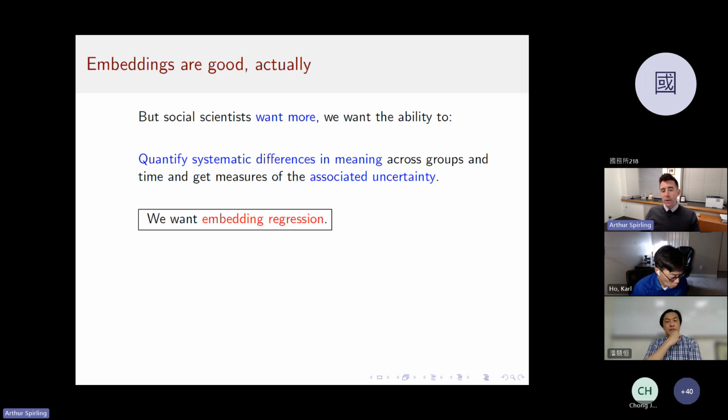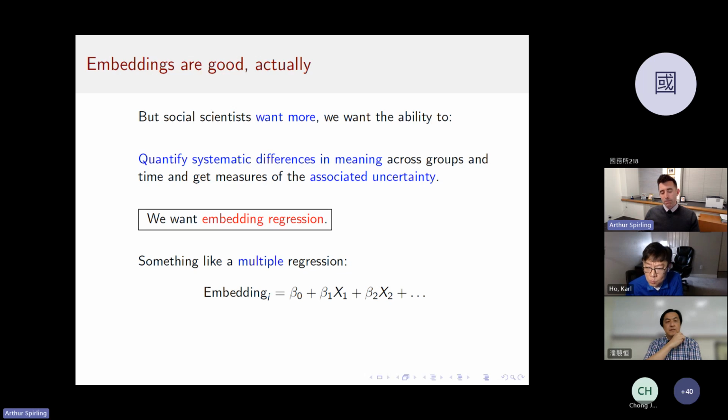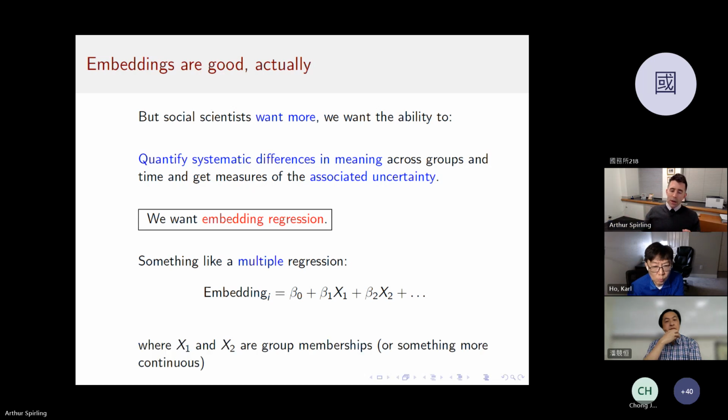The reason that we call it embedding regression is that we had in mind when we started something like the following. You would have some embeddings on the left-hand side. That's your dependent variable. And I promise I'll come back to what I mean about having embeddings on the left-hand side in some detail. On the right-hand side, I've set up a simple linear regression, except that X1 and X2 are group memberships. It could be continuous also. And they're doing some sort of predicting, right? So there's some notion that the ith observation has an embedding.